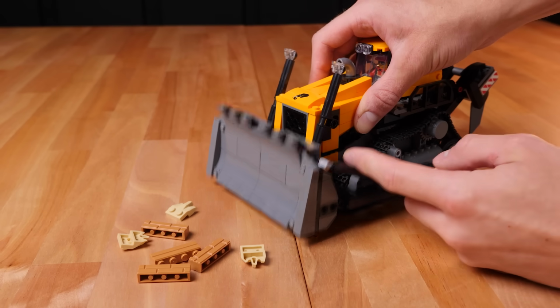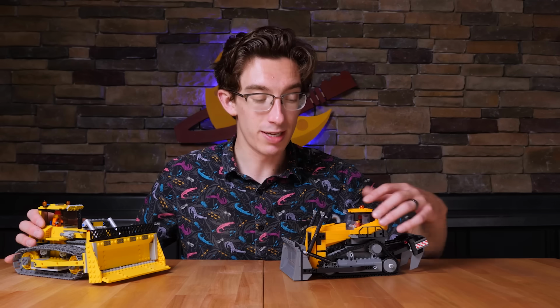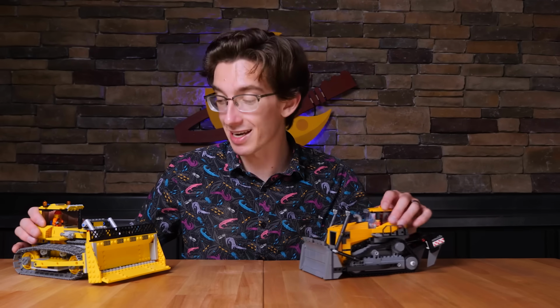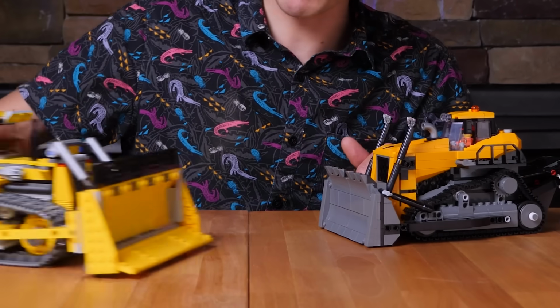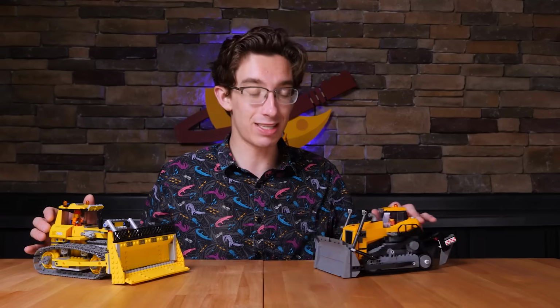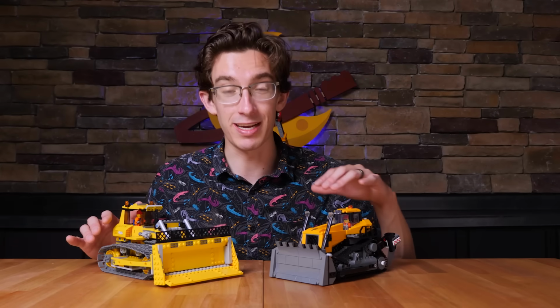Another way that the new model improves on the old design is the treads. At the base of the treads, it uses rubber connections to make sure that even on a hard surface, these things roll flawlessly. The old model, if you push it down, it works pretty well, but otherwise not so much. This can glide along and get them rolling no problem, and I do really appreciate that extra attention to detail.